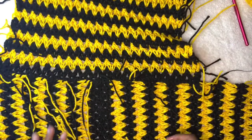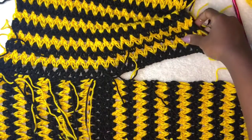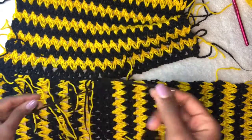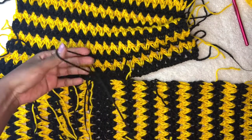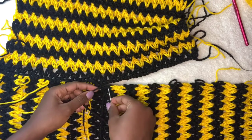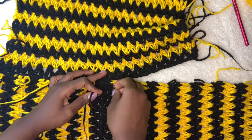So we are going to do the same exact thing on this side. Just get a strand of yarn and then do the same thing on this other side. So remember we are attached here. I'm going to attach in the same exact spot. And then I'll start working while joining onto the right side. As I had said, a row into a V-stitch, and then the middle of the 2 rows into a space.